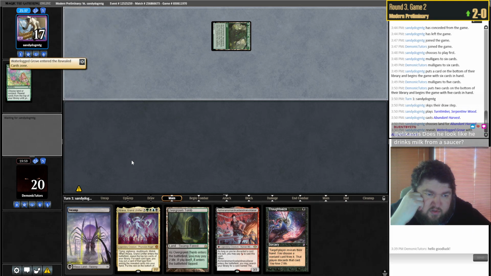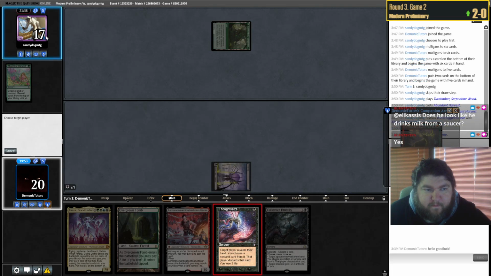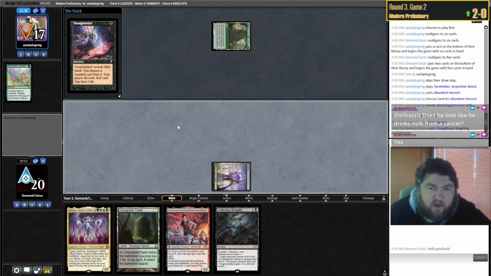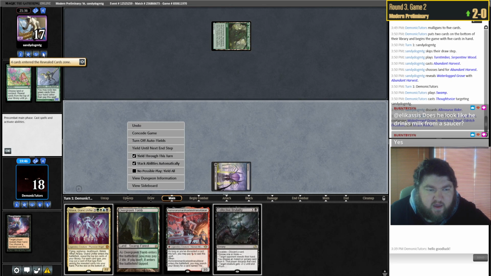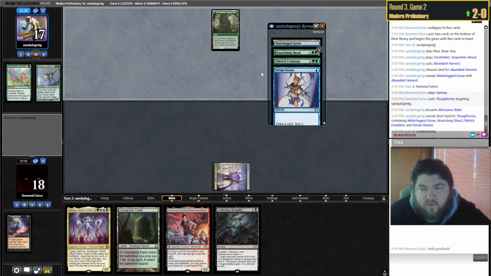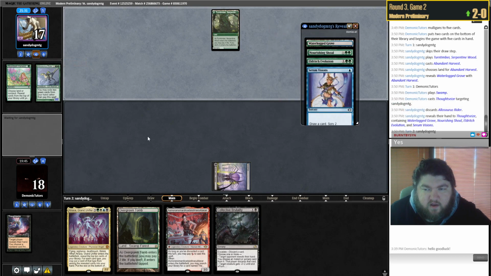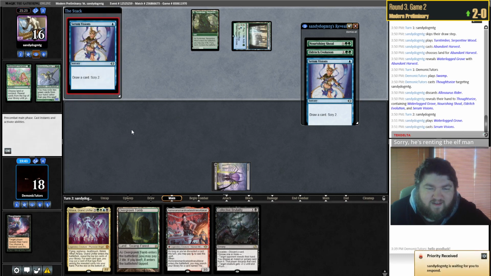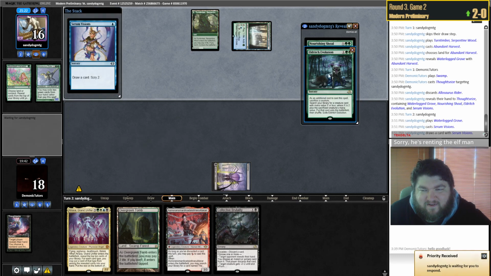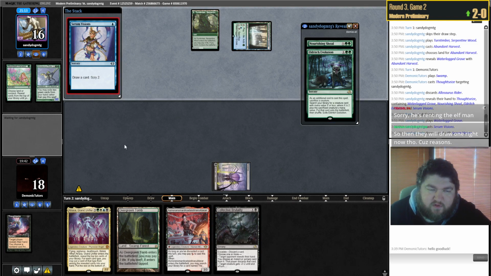Abundant Harvest. I want your elf guy. Give him to me. Give me your elf man. Okay. We've taken their elf. Step one, elf gone. Warlock Grove. Sorry, he's renting the elf. Okay, so step two is Brutality, discard Atraxa, get the Nourishing Shoal, or the Evolution.